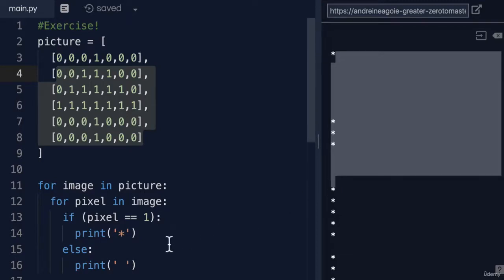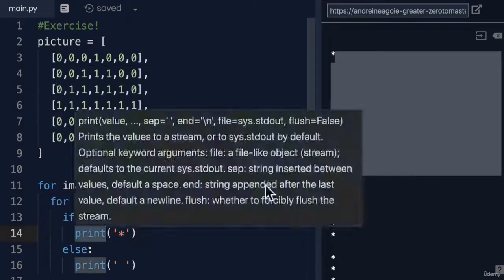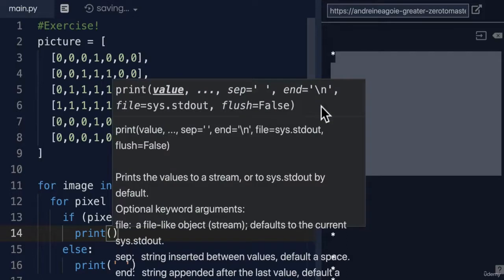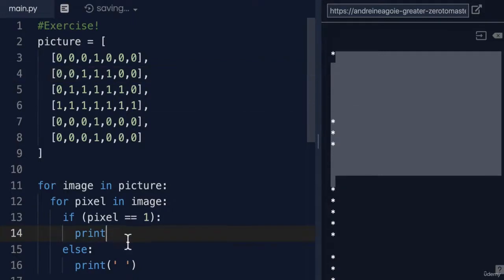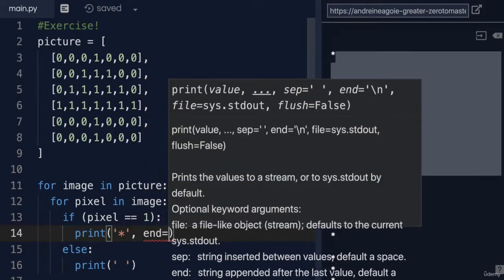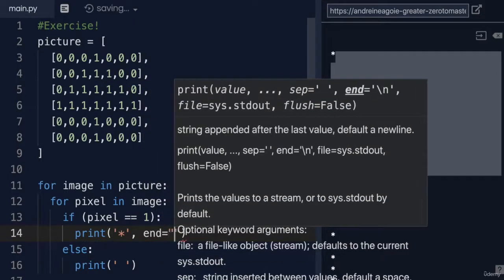And remember, this was the little trick where every time print prints, it creates a new line. The default, again, if we close this, you'll see is that end equals this escape sequence of new line. So we can change that by simply saying star, comma, end, and for the end I don't want a new line.